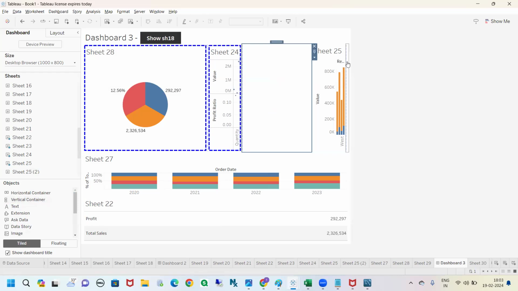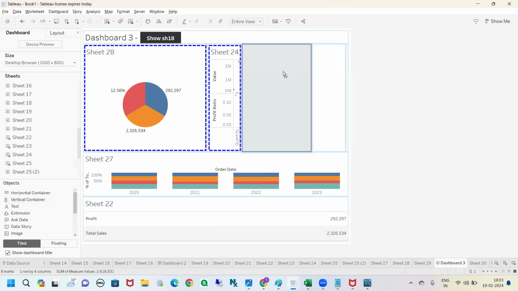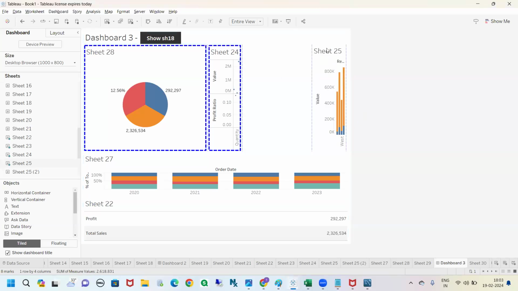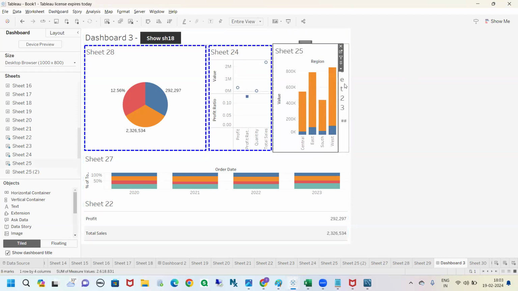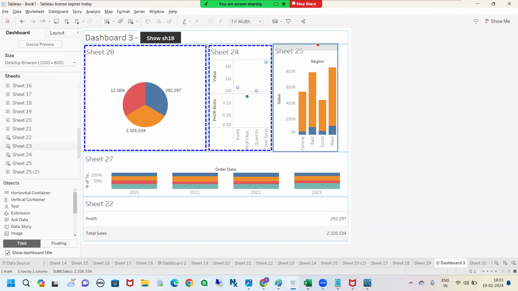Now, first bring sheet 25 into this container. You see now the container is highlighted with a blue color border. Containers will always be highlighted with a blue color border only. Now select sheet 23 and try to have it on top of sheet 25. Now I can see this shading here.